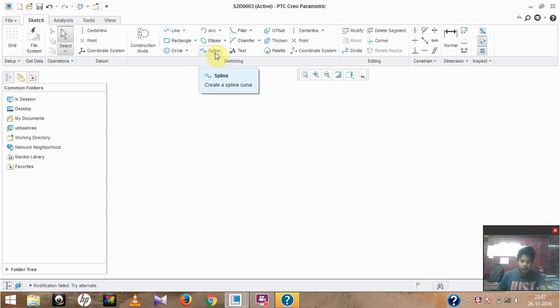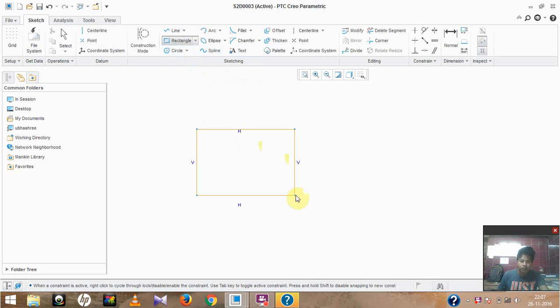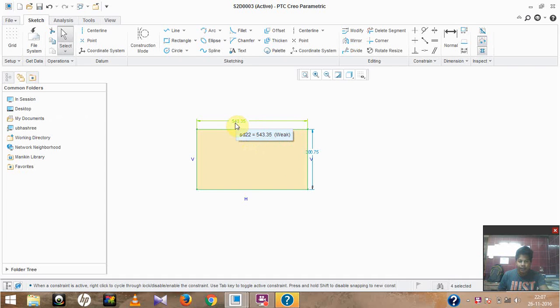Once again we will draw some more complicated lines so that you can understand. One thing: when you have drawn some features and you press the escape key, it automatically defines your dimension. So just double click on the dimension where its magnitude is written, and you can define your dimension.